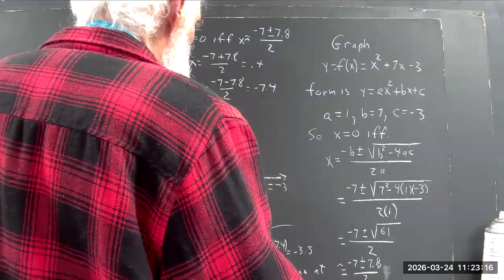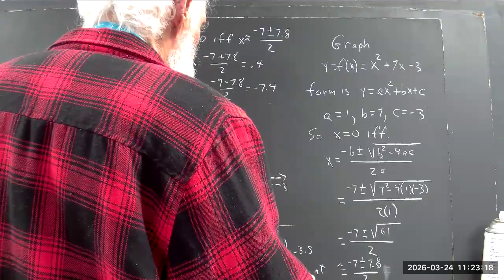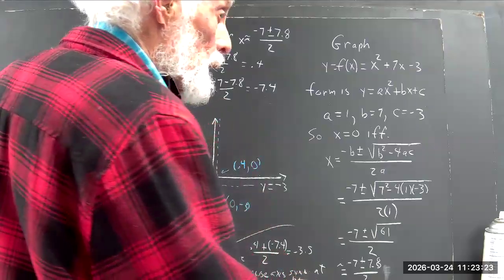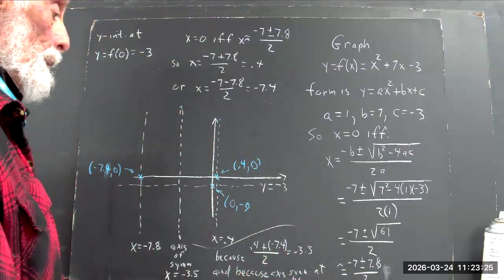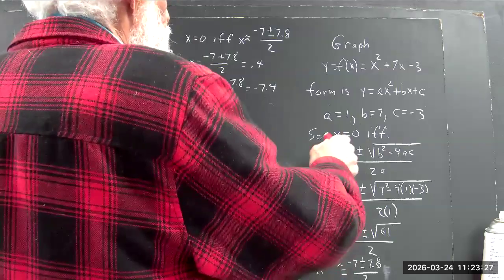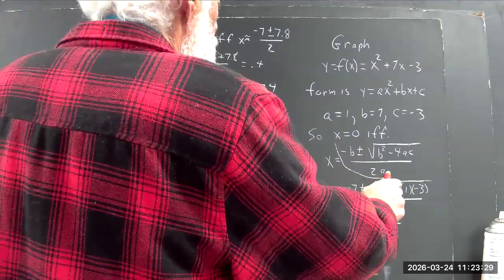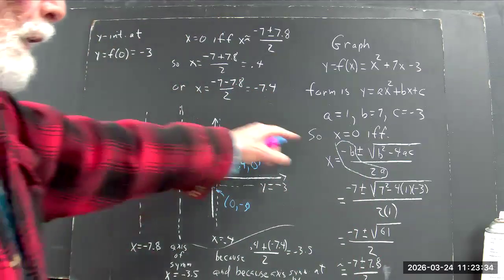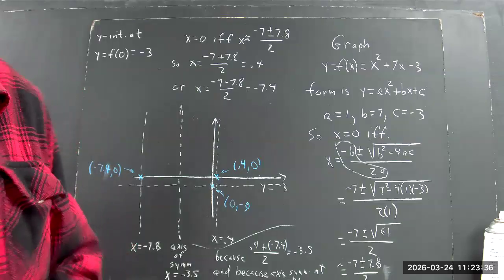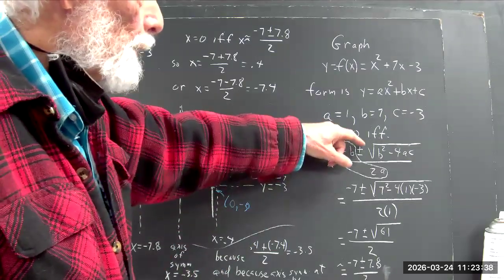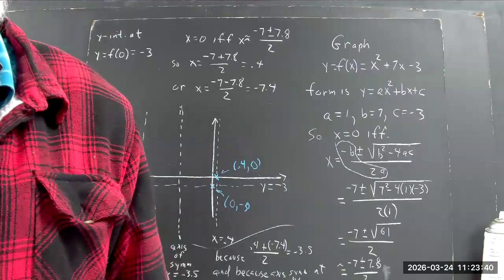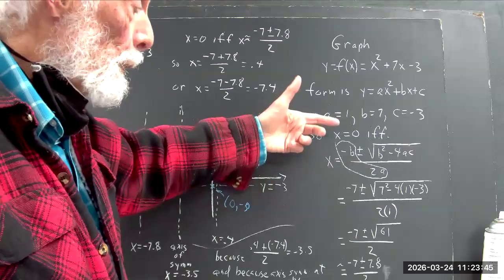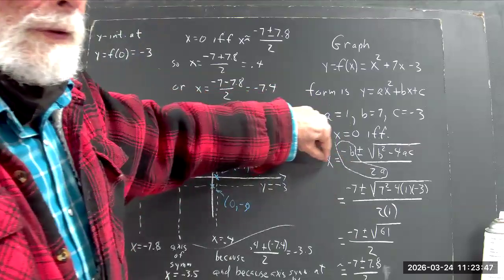the axis of symmetry is at x equals negative b divided by 2a. Right here in the quadratic formula, you see x equals negative b over 2a. Since you have negative b plus or minus this square root here, negative b over 2a is going to be halfway between the two numbers you get from this formula.